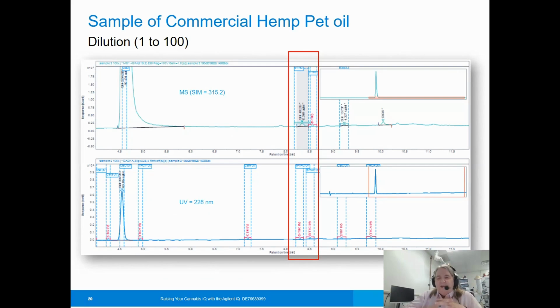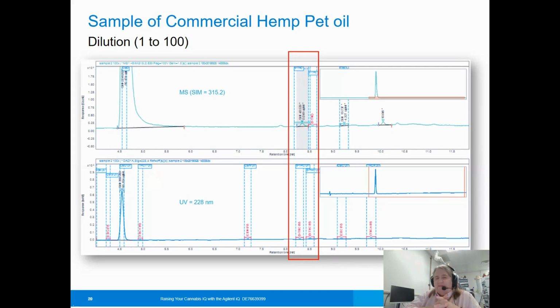Now, this is a sample of commercial hemp oil, okay? And in all fairness, this is not my customers, okay? This is some we went on Amazon, we bought hemp. We totally bought hemp, okay? Now, look at the bottom. The bottom is your UV. The top is done with mass spec. And look what we found. We found THC, delta 9 THC. And this put this product right on the borderline of 0.3% by weight.